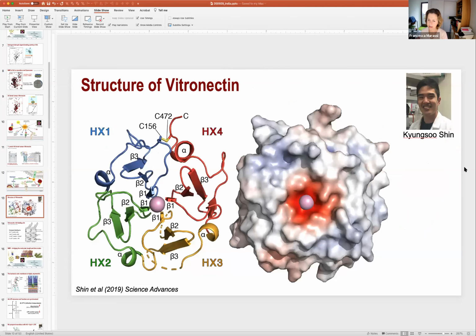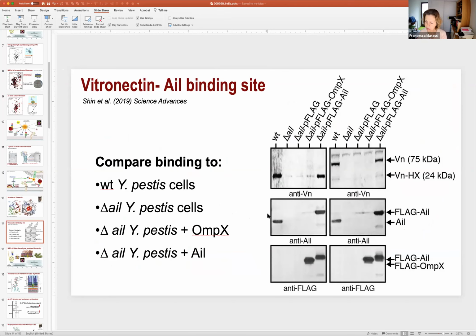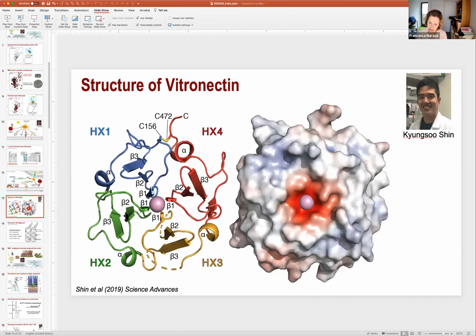Now, one of the things that we've done, and this is the work of Kyung-Soo Shin, a postdoc in the lab, was to first of all determine the structure of the major C-terminal domain of vitronectin. It's a very pretty structure. You can see this 4-bladed beta propeller structure with calcium ions bound on the inside. Based on this structure, we were then able to repeat our pull down experiments with bacteria that express Ail and show that the interaction of Ail with vitronectin is in large part associated with this C-terminal domain, with this beta propeller. The antibodies indicate that the activities are really localized to these loops of the vitronectin structure that form the edge of the beta barrel domain.